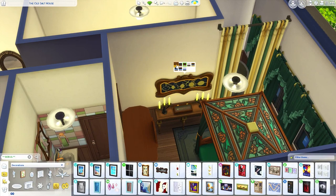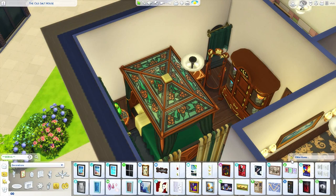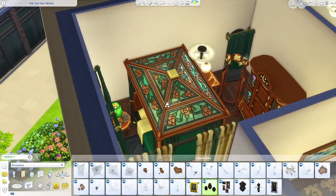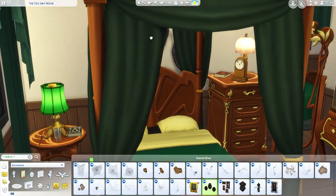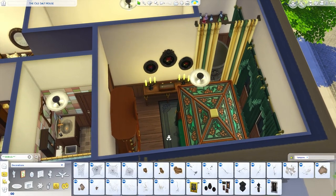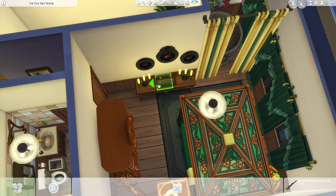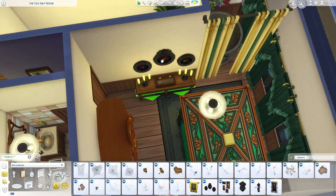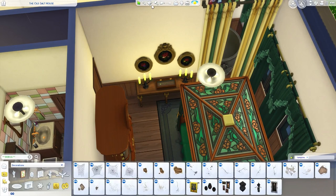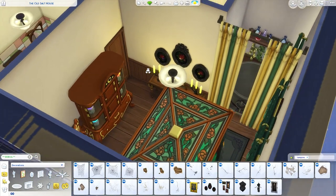We can get another one of these paintings above here with a different image on it. Yorkshire Simmer 83 suggested using the oval painting that came with Vampires, because it fits the feel of this apartment very well. It doesn't really fit above there so instead we'll take it, add it in this spot, and move the other painting down just a little bit so it's not intersecting with the curtains. I think the black swatch looks a little bit better in here.